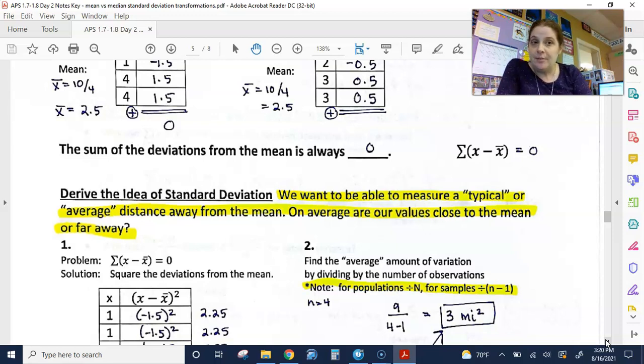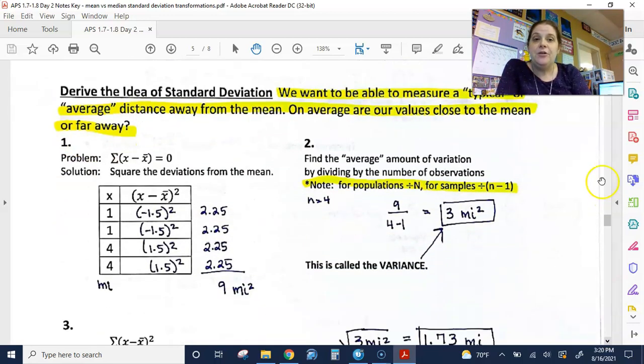So here's how we come up with the formula for standard deviation. We want something that's going to give me a typical or an average difference from the mean. So we start off with this idea of finding the differences, but instead of just taking the literal differences, we're going to square them. And the idea is that if we square those differences, we're going to get a positive number every time. So the negatives and positives are not just going to balance themselves out. So in this case, I took every number minus the mean, and then I squared those. And so I end up with a sum here of 9 square miles.